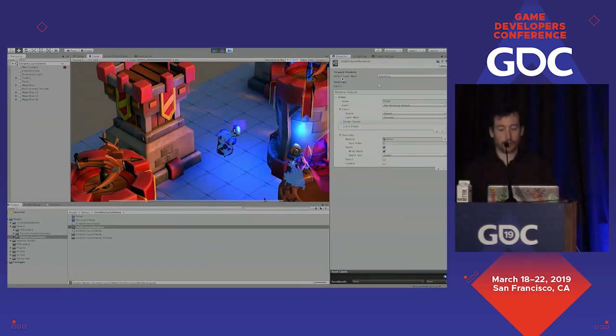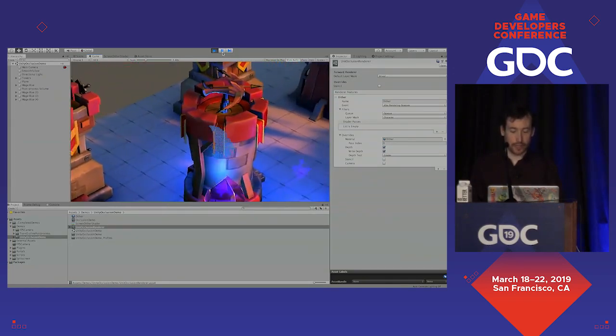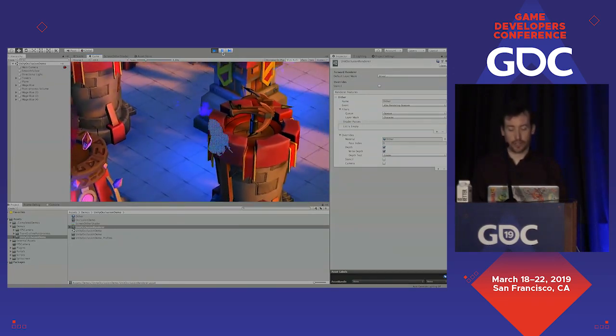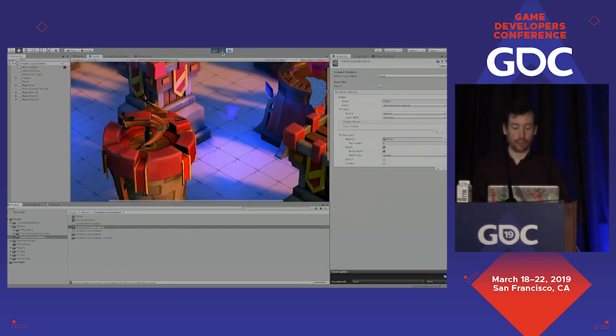Let's just get to a point where we can see him. And this is where we can use the default layer mask. This is essentially a layer mask for every kind of built-in pass in Lightweight. What we want to do is tell it not to render the character because we will do a dedicated render feature pass for this. So we'll turn off the character. Now, you can see the dither effect's gone away, which is great. It only appears when he goes behind the towers. But now we've lost him.